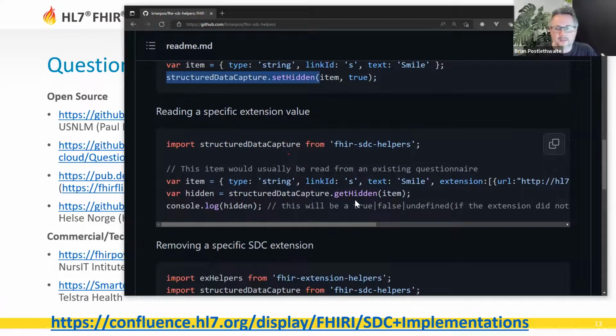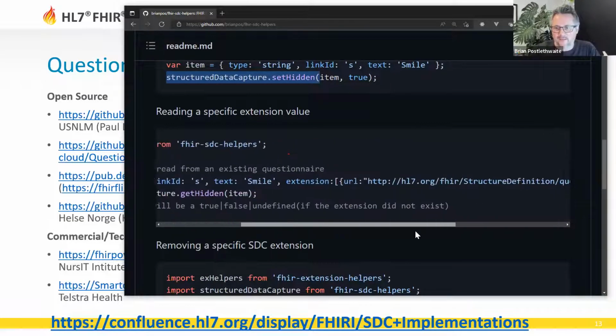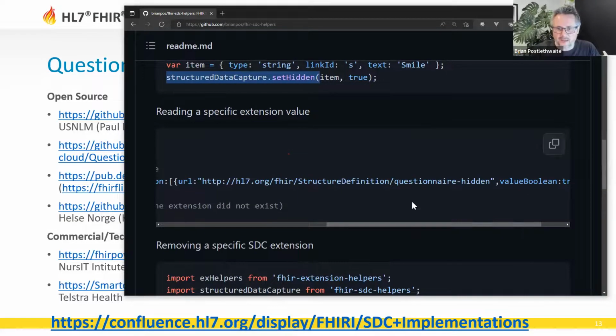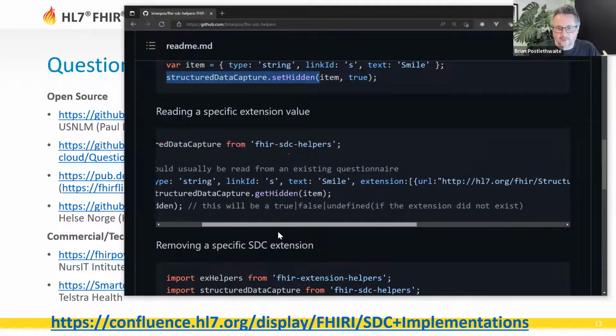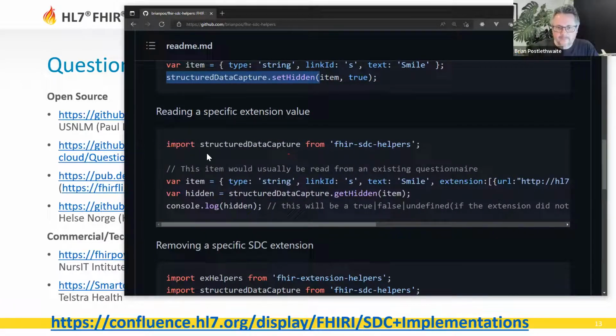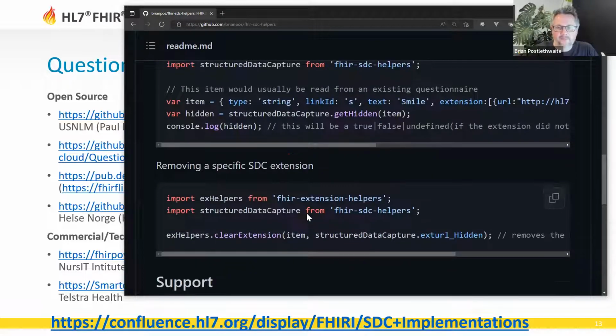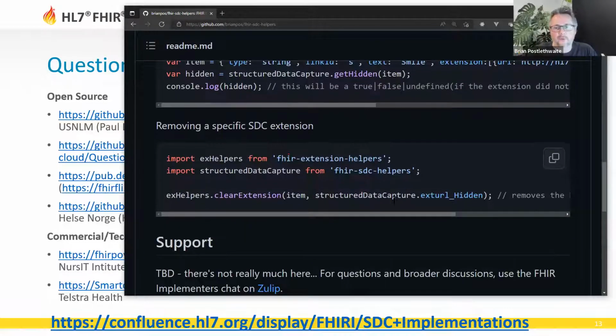And then you've got the get capacity, so get hidden, and you can see in my sample there's a hidden true, and you just call get hidden and away it comes back. You've also got the options for clearing extensions to remove that particular one, and we've got access to the URL if you want it.